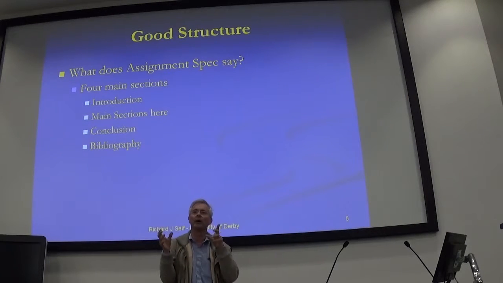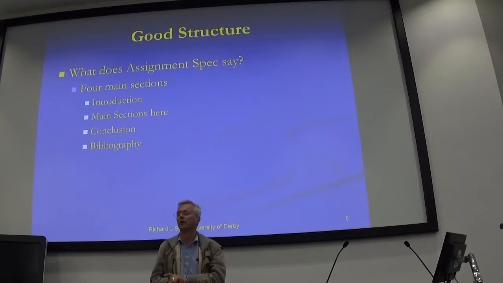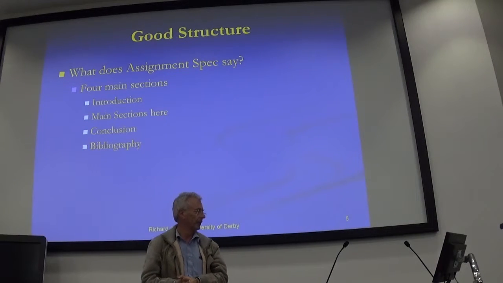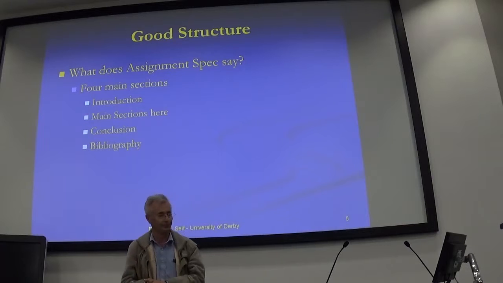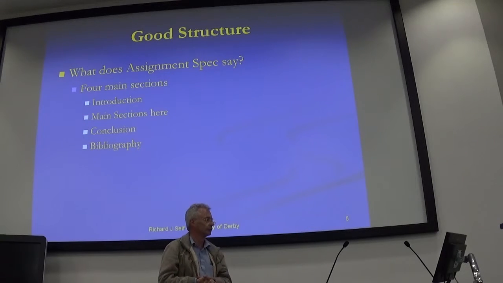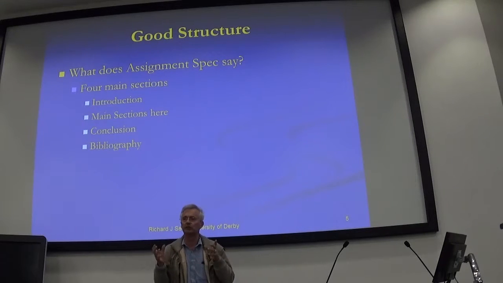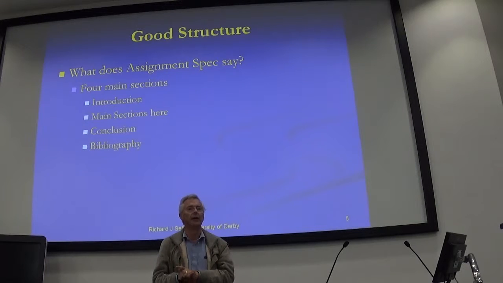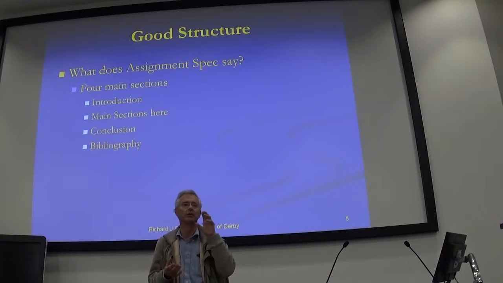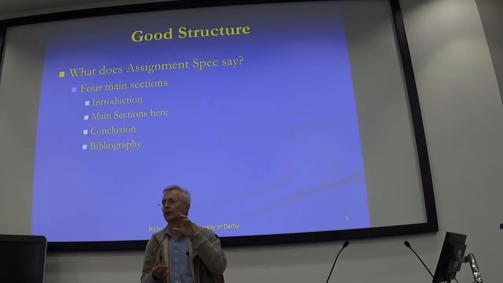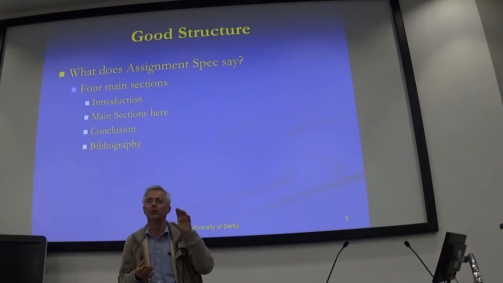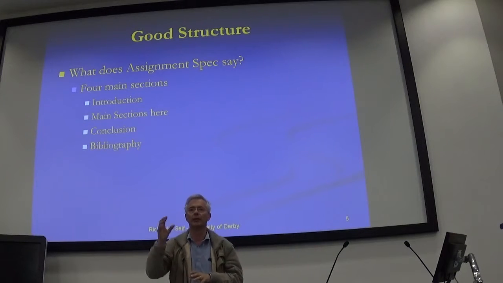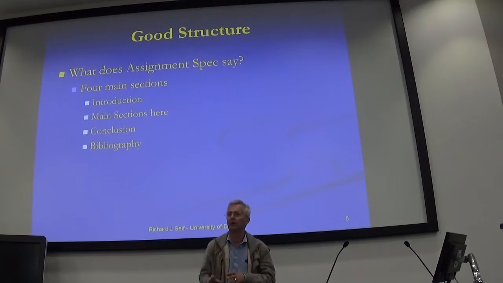And then you have to think about laying out the structure of this middle section, where it says main sections. Now the introduction is likely to be used to set a context. So you'll look at the assignment spec and carefully use little bits from there to help you build that context that introduces your reader to what you are trying to do, the topic area that you're going to be writing about.